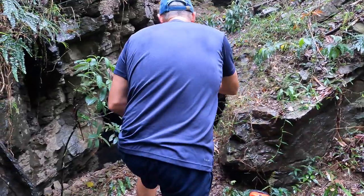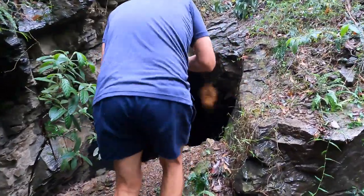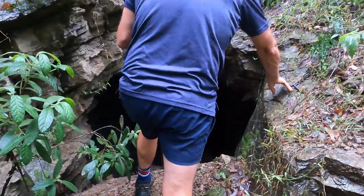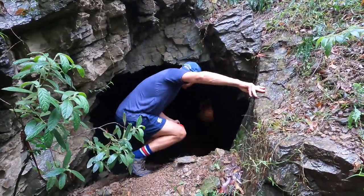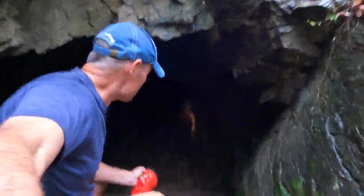What I'm going to do is I'll have a look in there first. Look, there's all sorts of good stuff in there. It's pretty dry in here. There is all sorts of stuff. So Harry, my phone's in there. If anything horrid goes wrong. Alright, you want me to take the camera? You stay out. And then you can come in once I've gone in. I'm not sure whether you can see much there.